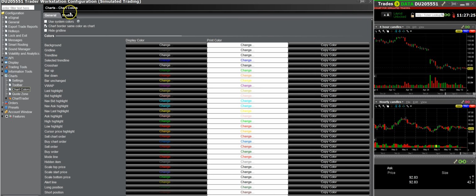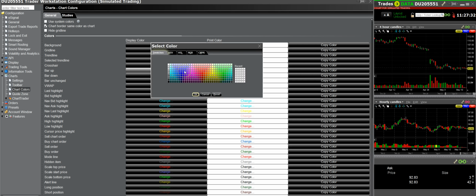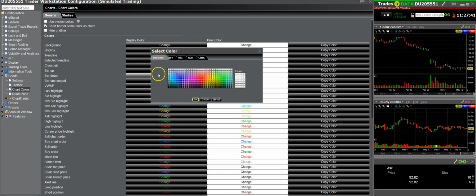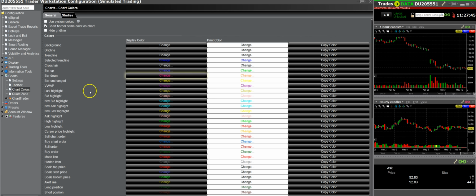And you can also modify the studies. So let's see, trend lines, bar up, bar down. So bar up, let's change this to like a blue right here under colors. Okay. Bar down, let's change to magenta, or whatever color you'd really like.